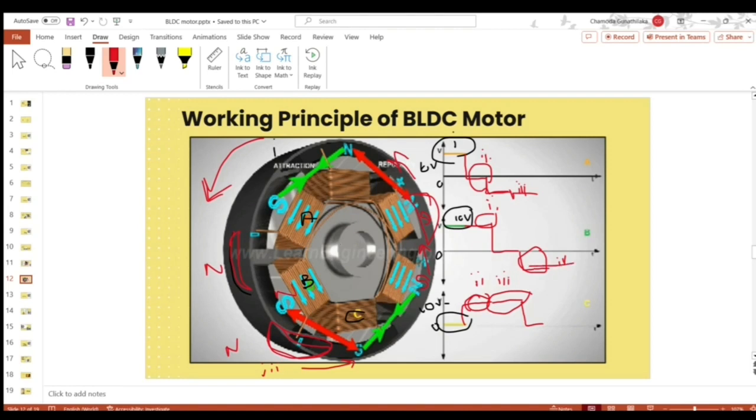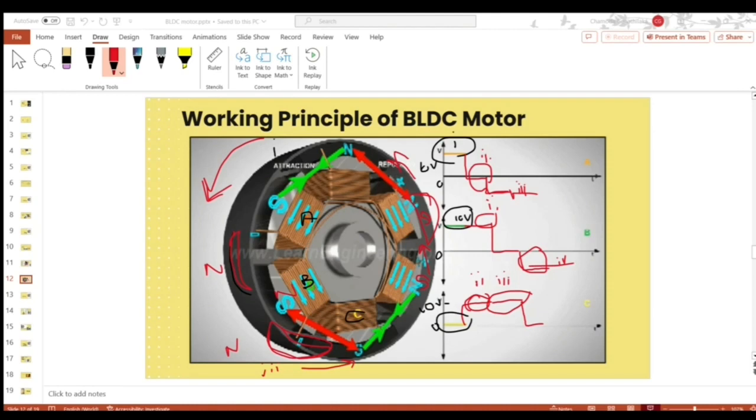When the electromagnet is changing, we can say this voltage is going to the negative side. Because of the push-pull operation, we can save energy, and also we can build the effectiveness of this BLDC motor using the push-pull operation.